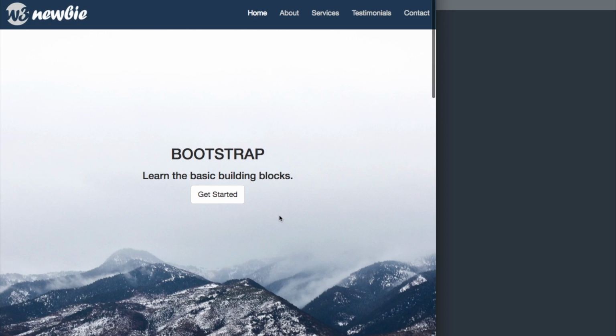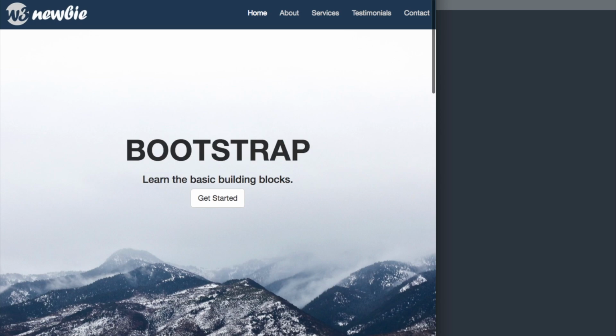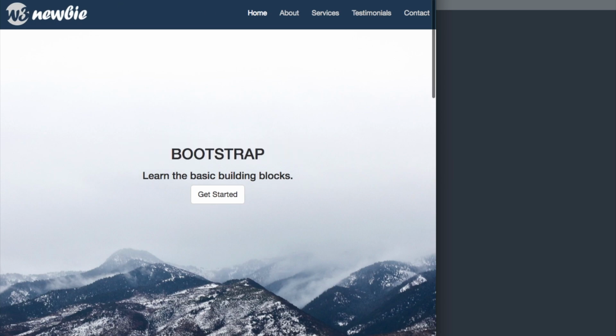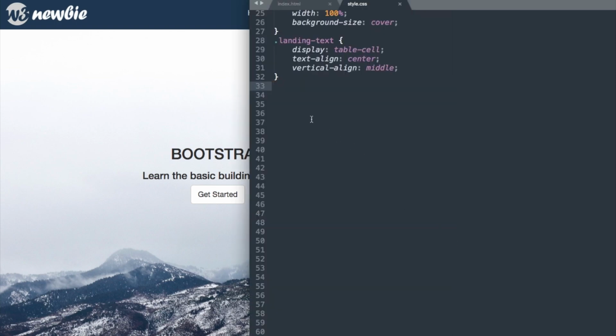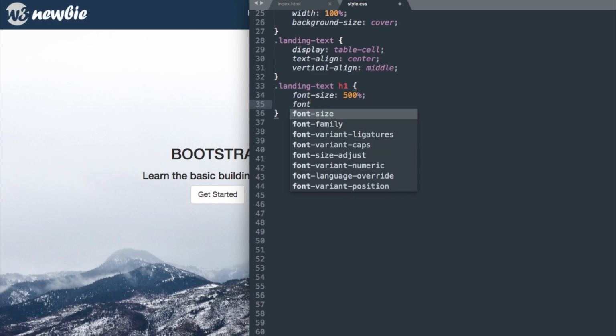Okay, so now we have our heading text and the buttons centered. So the next thing that we'll do is let's drop down and style our heading 1. So I'll reference that with dot landing-text h1, and then let's give it a font size of 500%, or you can do 5em.